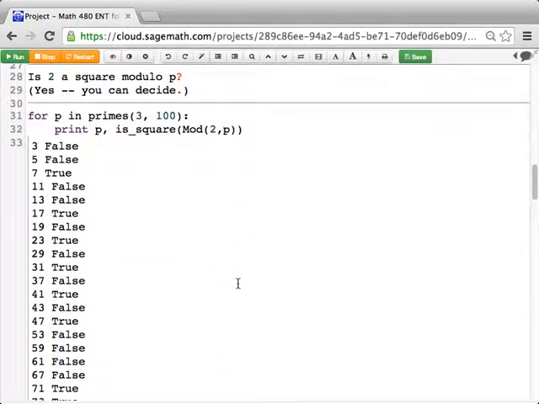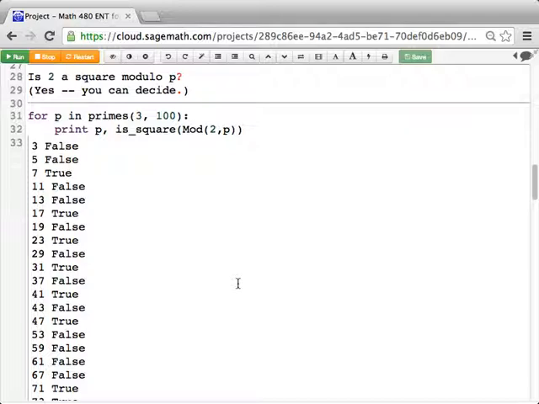Obviously, there's going to be a pattern. I'm taking the number 2, and I'm reducing it modulo each prime, starting at 3 up to 100. It says false if it's not a square, and true if it is a square. That's what I just did; I made a table like that. And there is a pattern here. One pattern is that it seems to be true half the time and false half the time. That seems kind of reasonable. So maybe there's a 50-50 chance, which is not very helpful at all.